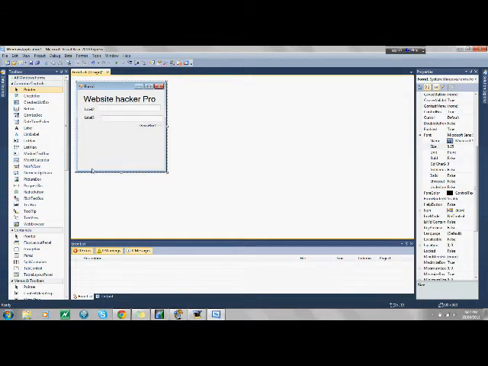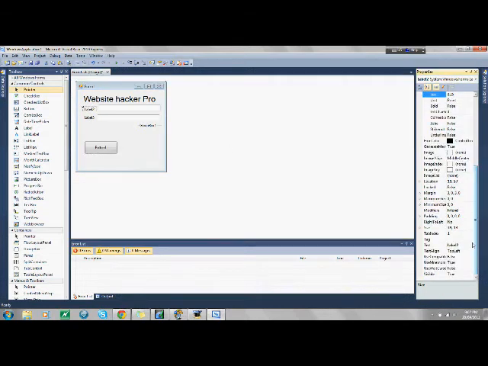Okay, so we have a group box and 2 text boxes. Now let's add the button. This button is the only thing that we're going to be editing. Everything else is of minimal importance. So let's call this one site URL.